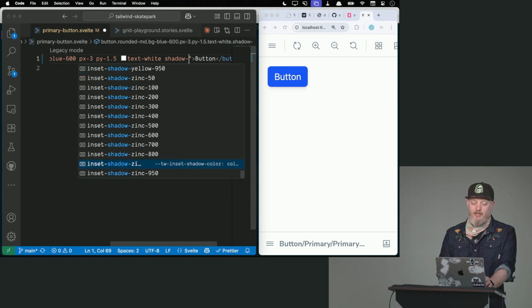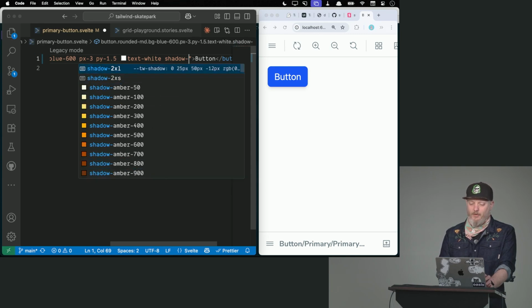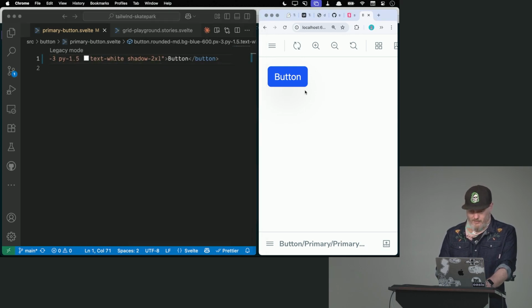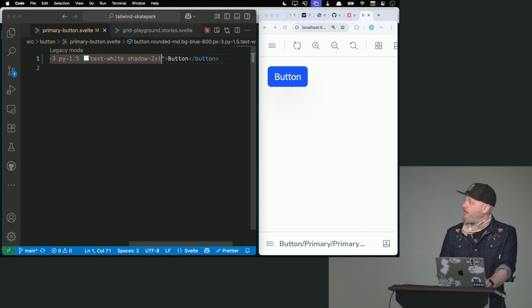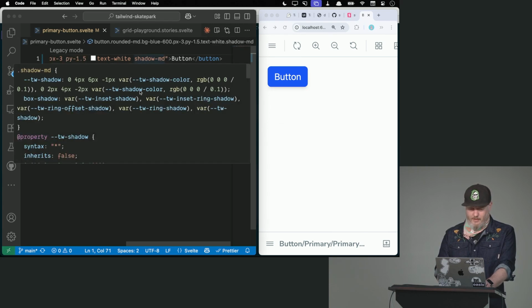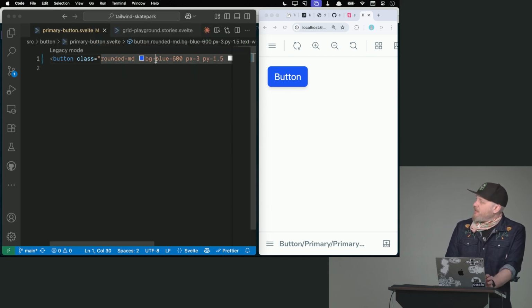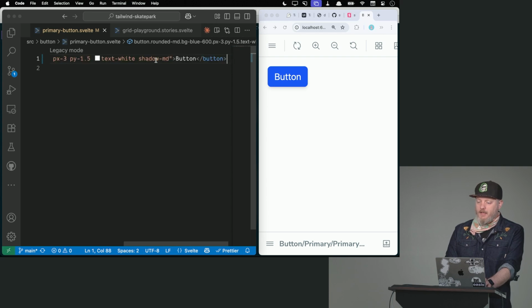There's all sorts of options, you can even change the color of the shadow as well. I don't want to, but we can give it a shadow of 2XL, which is going to be a little bit more extreme. Doesn't look all that extreme. Let's see, do we need to refresh? Or is it just simply that the contrast on my screen isn't great? So yeah, let's go back to MD. You can kind of see all that in place. And very subtle shadow there. So now that looks like a button, right?